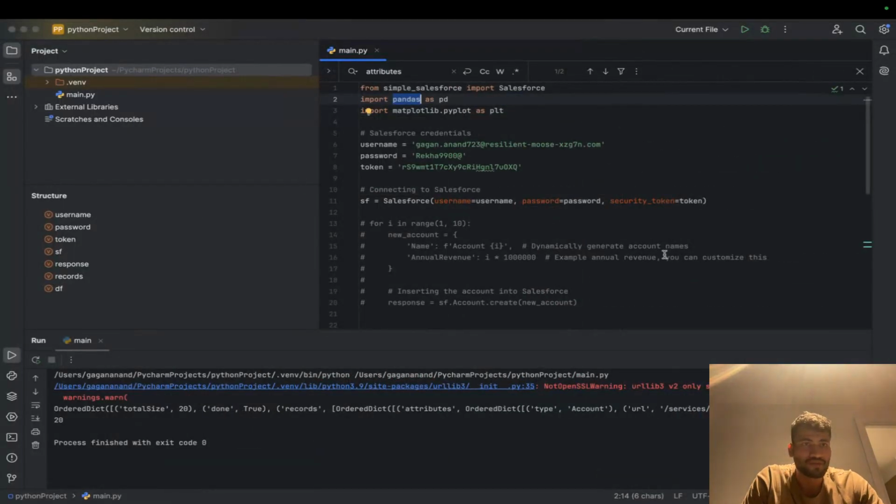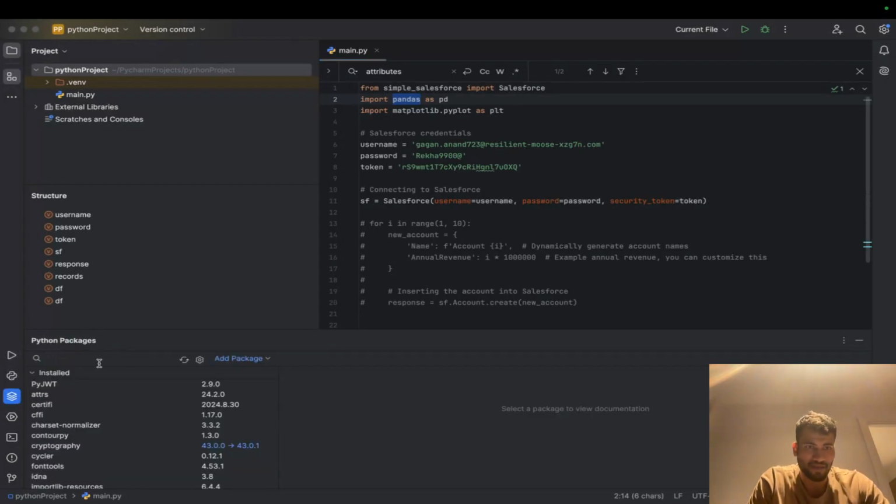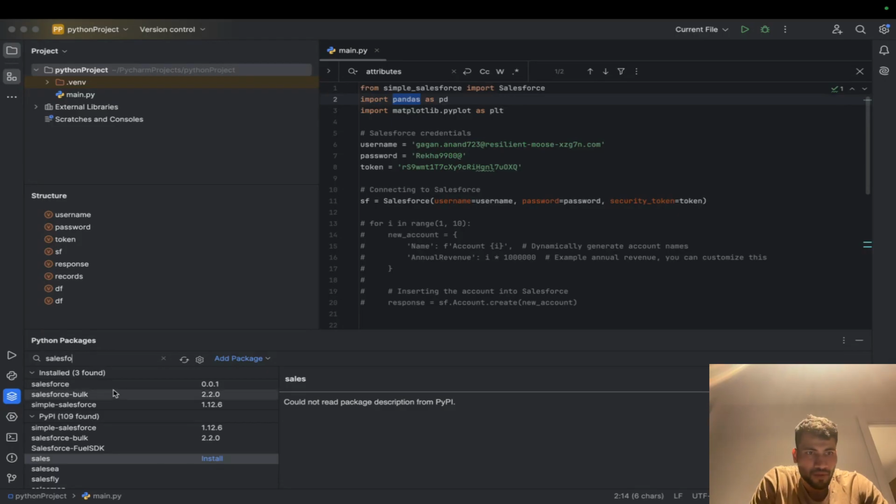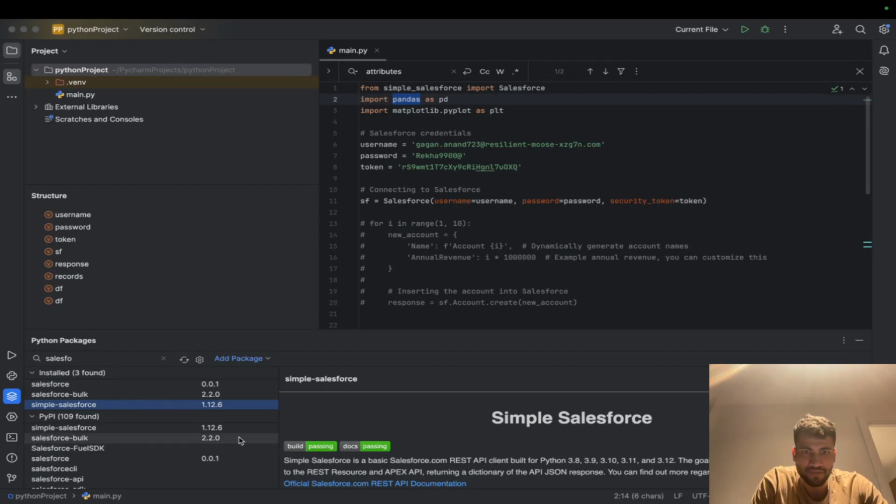Once you have downloaded PyCharm, you have to go here to the Python packages, and then search for Salesforce, simple Salesforce. You can see this is simple Salesforce that I already installed.